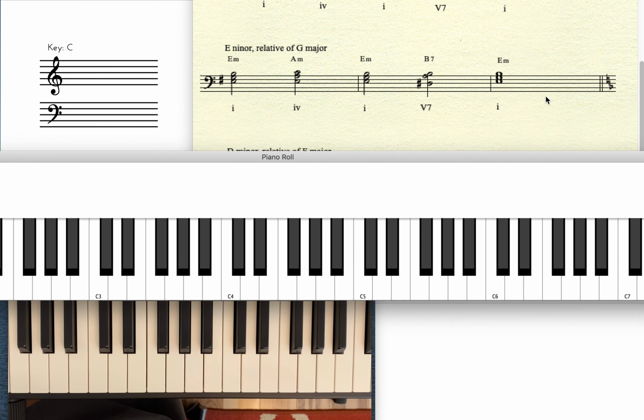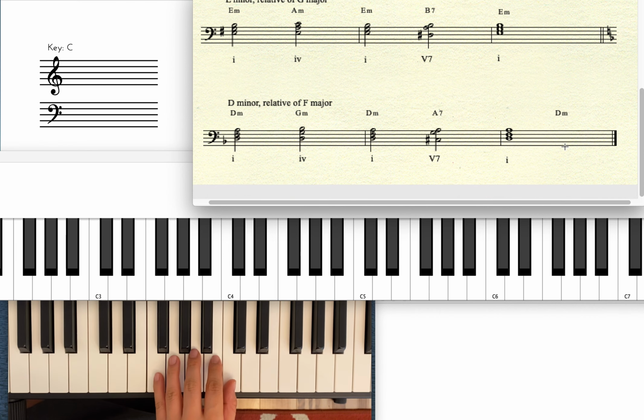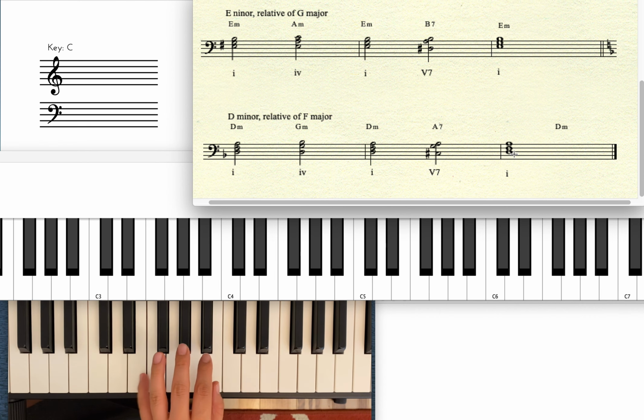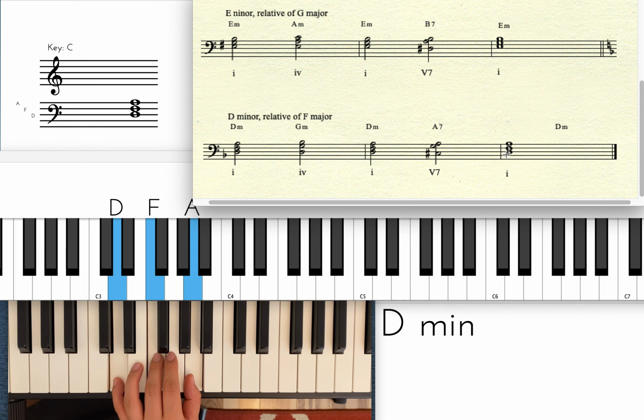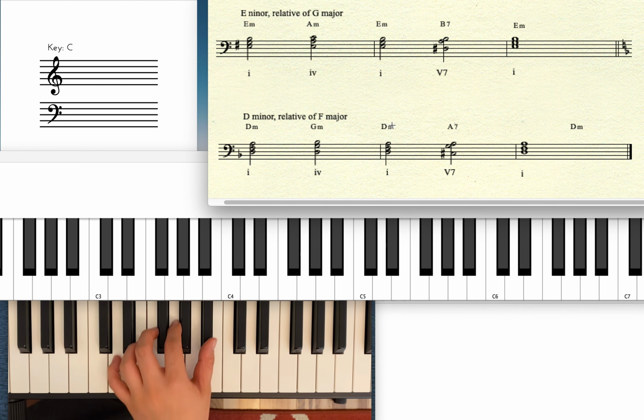Alright, so time for the D minor. So D minor, its relative was F major, so we go 1, 2, 3 steps down, minor thirds down. So starting from the D. Okay, remember we go 3 to 2 and then move a half step up on your thumb.